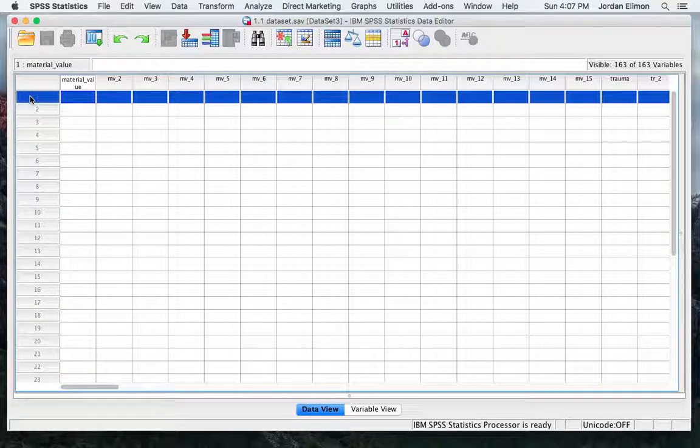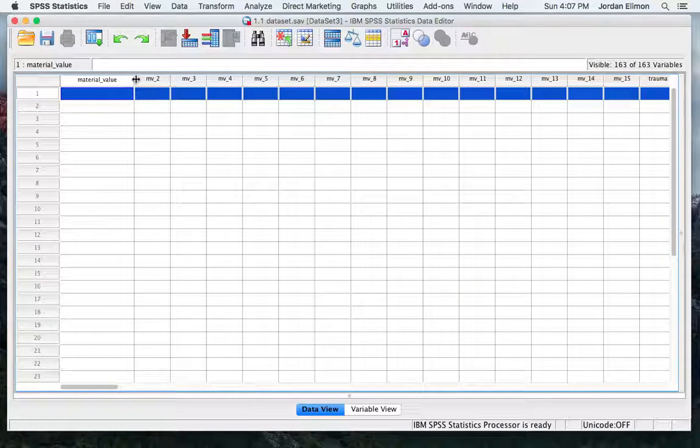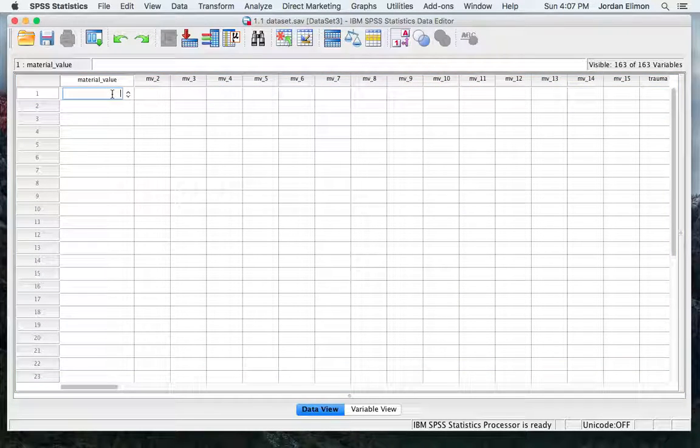So here's your first participant. Here's question 1 on the material value survey, and let's say that they answered 2. So we just enter 2 in there. And you can see that when I enter 2, now it says agree. The reason it says that is there's a button right here that says value labels on the top. You can click that and it will change your value labels back and forth between just the numbers that you set to represent the words, or the words. So keep them on the words for now if you want to. It makes a little more sense.